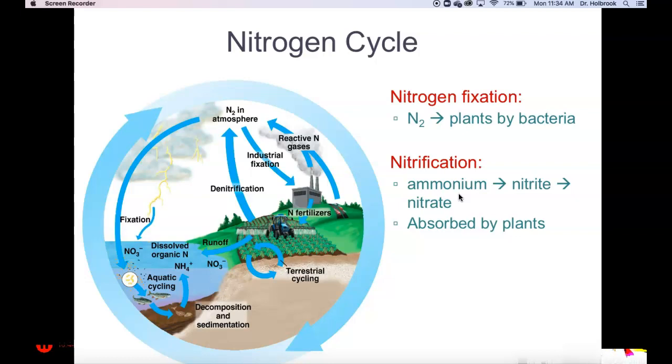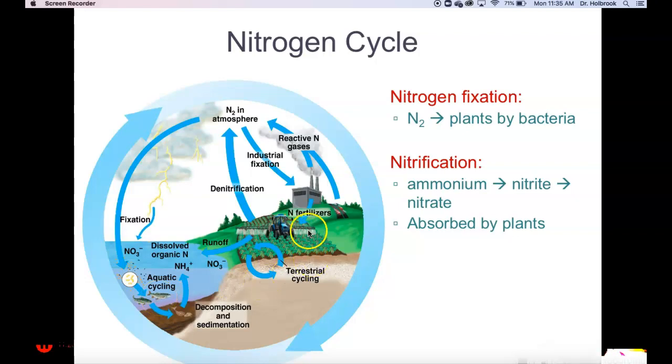But I just kind of lump it all together as nitrogen fixation, because the plants are just going to use it anyways. The main reservoir for nitrogen is the atmosphere. Just in the air around us has most of the nitrogen, that's 80%. Other reservoirs can be inorganic or organic nitrogen compounds in the soil. Maybe there's amino acids, maybe there's other nitrates and ammonium sitting around. You're going to find them in sediment of lakes and rivers and oceans. You're going to find nitrogen at the surface of water and groundwater. And you're going to find a certain amount of nitrogen that is part of the biomass of living things.